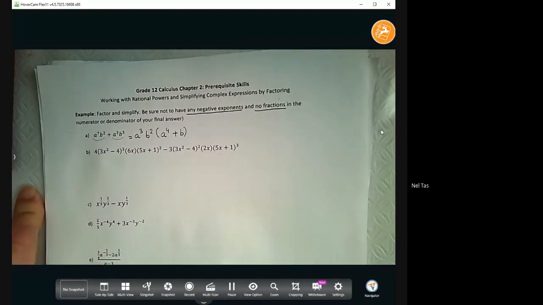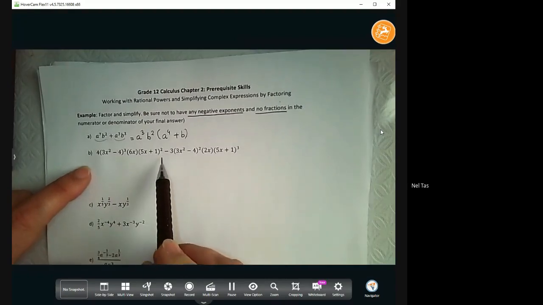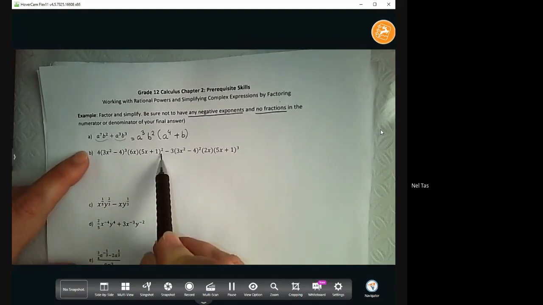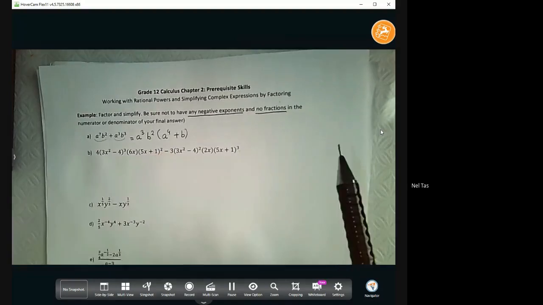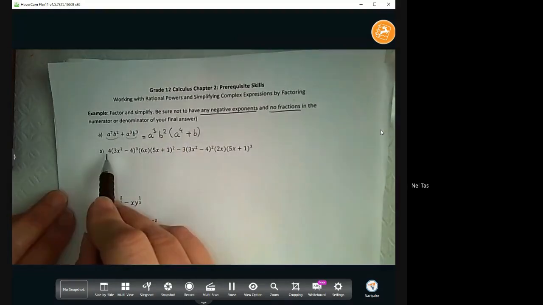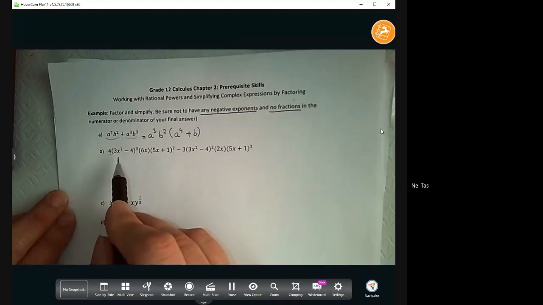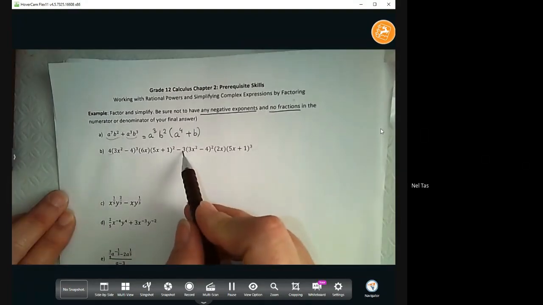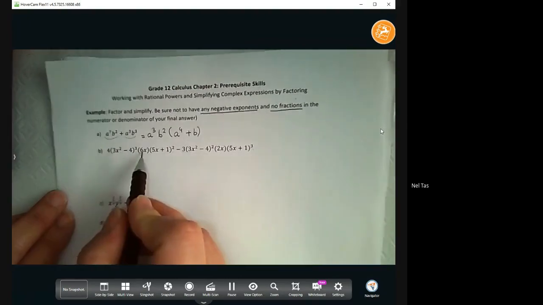Now using that technique, we're going to factor and simplify more complex expressions. So we have, as you see, how many terms? This is term 1, and then we have a subtraction sign, and this is term 2. First, I see a number here and another number there. As a first step, it is better to collect them together so that it is easier to see what the common factor is. Same thing with the second term. See, there is 3, and there is 2x. I'm going to put those together. So 4 times 6x, 24x.